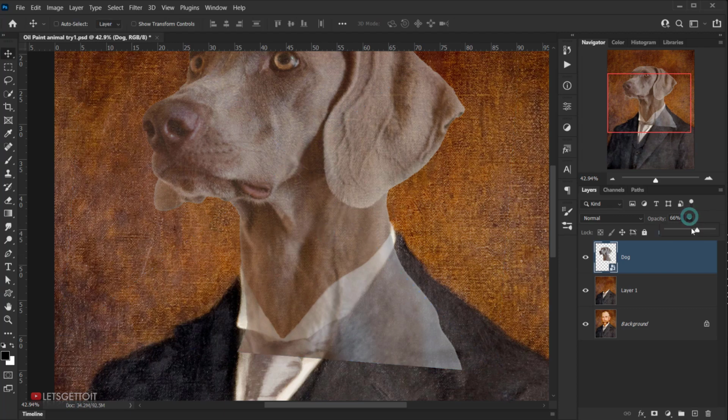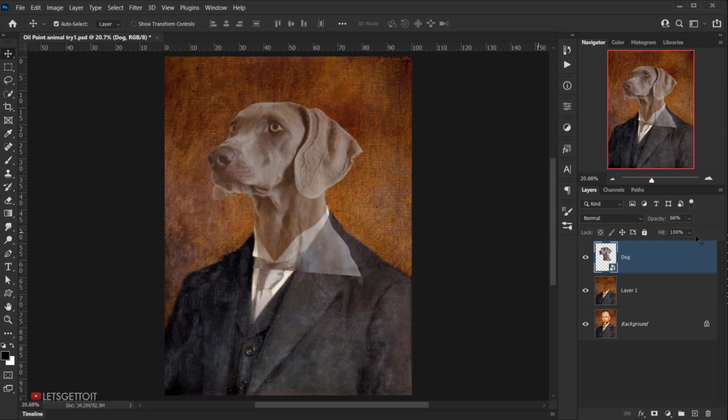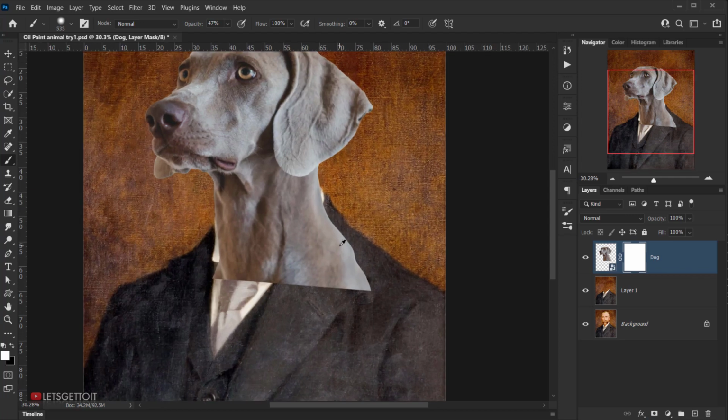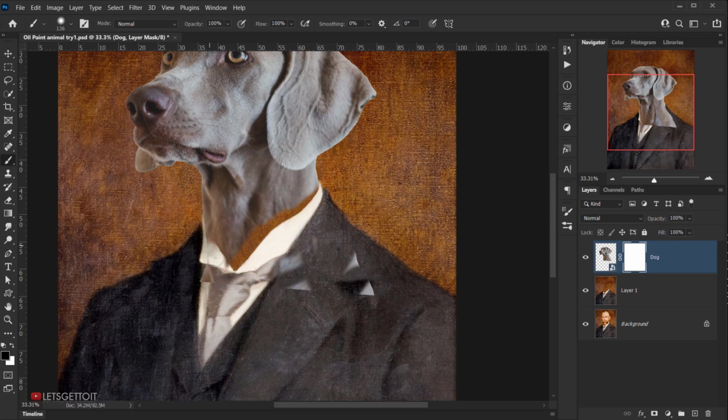Now I will bring back the opacity to 100%. And then I will, I think I put this back to 60%. Alright, now I will apply a layer mask on this by one click on this layer mask, and I will switch to my brushes by pressing B and using black as a foreground color. As you can see in here, I can delete from the layer mask in here. So I will make sure that I'm selecting the layer mask, and I will delete all these areas that I don't want. I'm deleting in these parts because we need to be precise in this area, so it's okay. We're gonna bring it back.